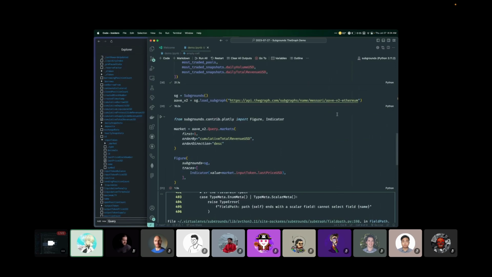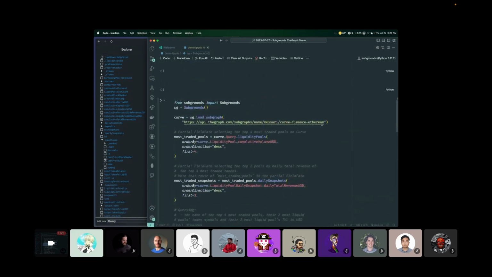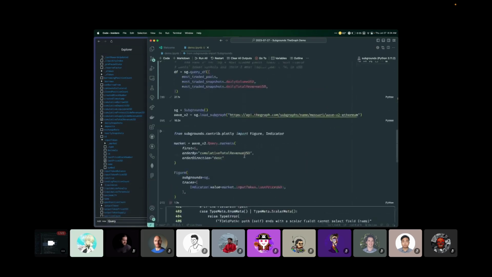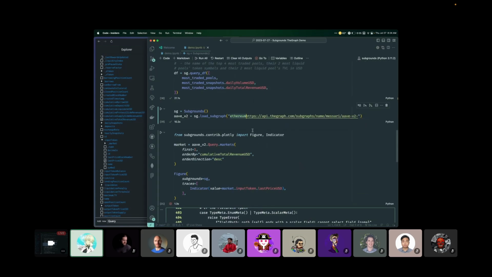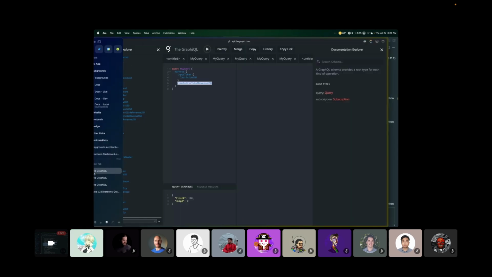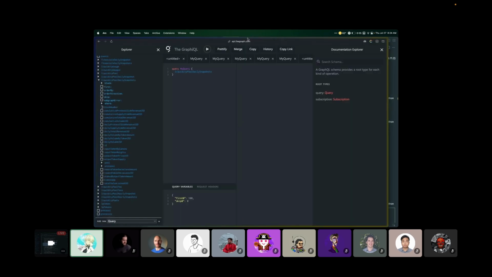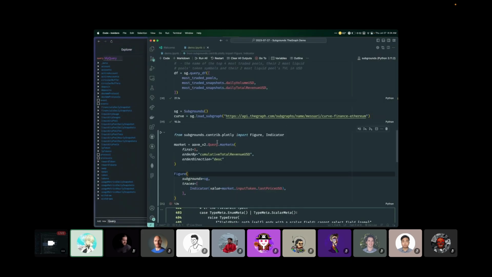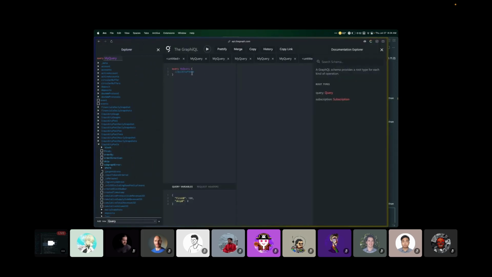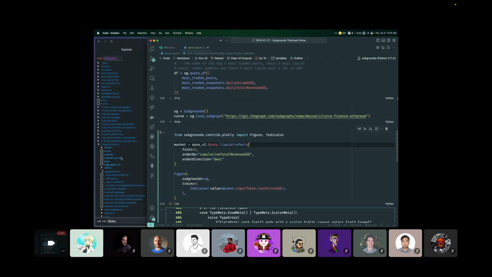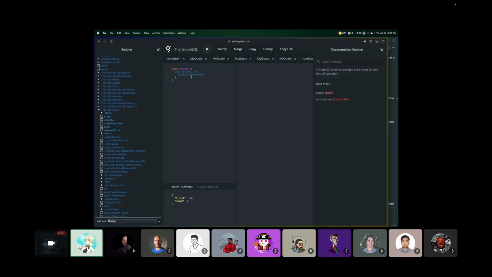Maximum recursion. Yes, this subgraph I think has a bug in it. Let me try the curve one real quick. This one should be Curve Finance. And we'll just go to liquidity pools. We'll look at the top volume USD.